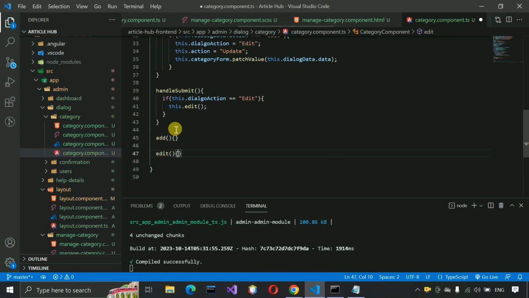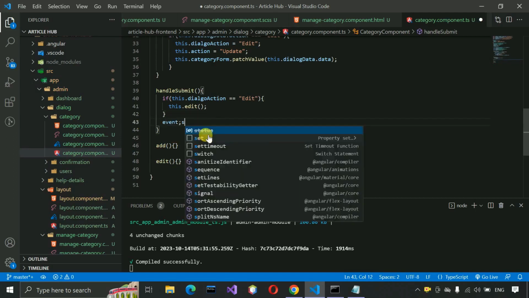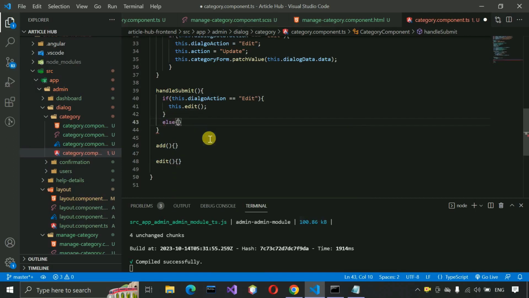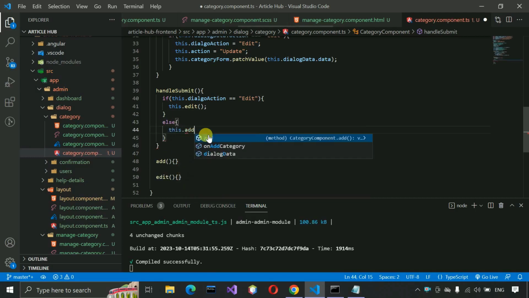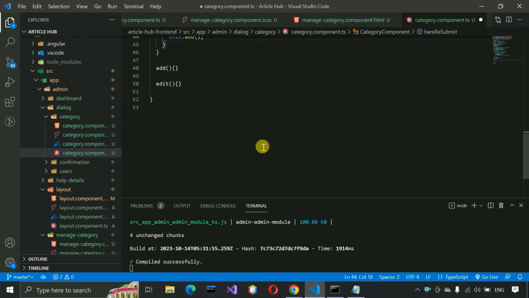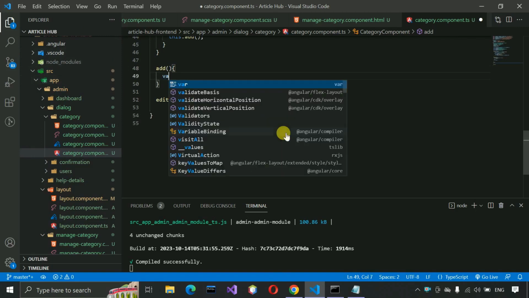And just after that, in the else condition, this.add, this method we need to call, and inside add we need to write the code to submit the form. Once handleSubmit has been called, we need to call the API.